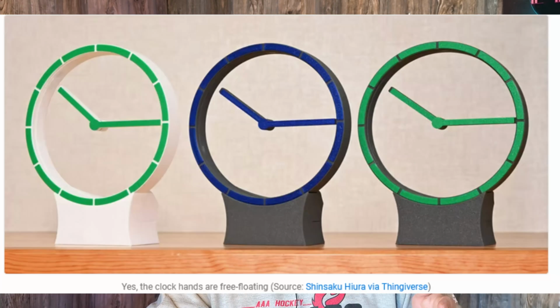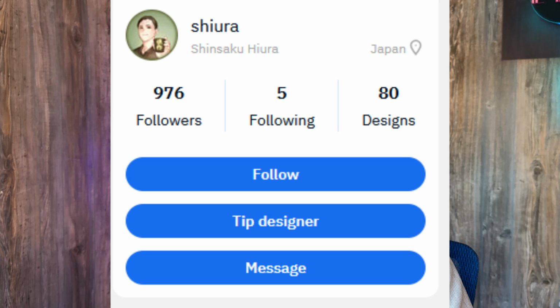And now that we have some deals to save you money, let's save you a little bit more money and check out this awesome free printing idea that we found on the internet. No, that's not always stuck at that time. It does change. There are magnets in there. This really awesome design is by, and I'm going to murder the name, Shinsaku Hirua. I'm terribly sorry. I have a hard enough time pronouncing my kids' names, and if you can't tell, even speaking myself, so my apologies there. The link is down below.